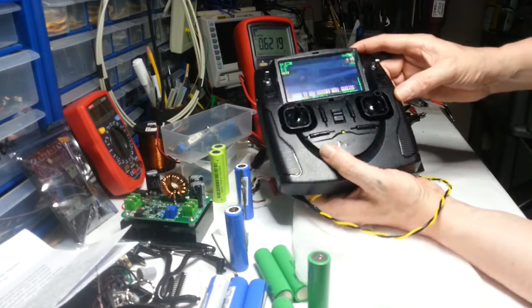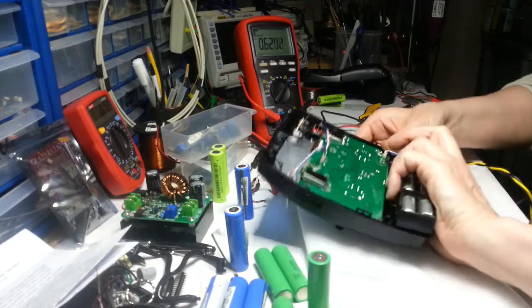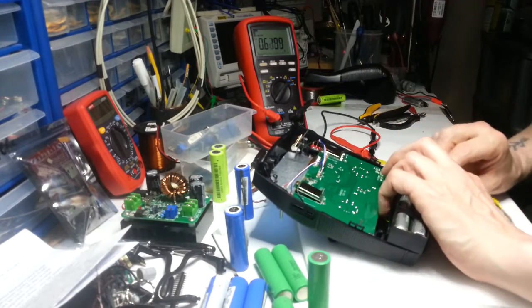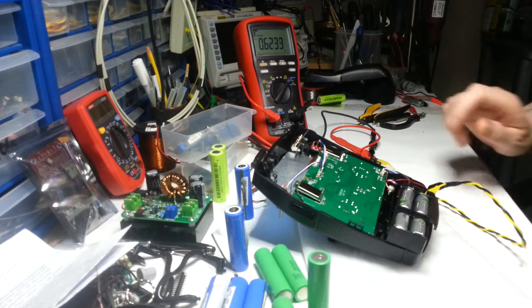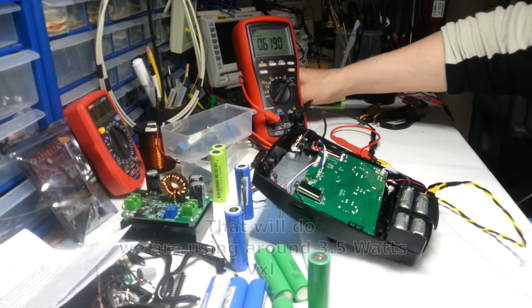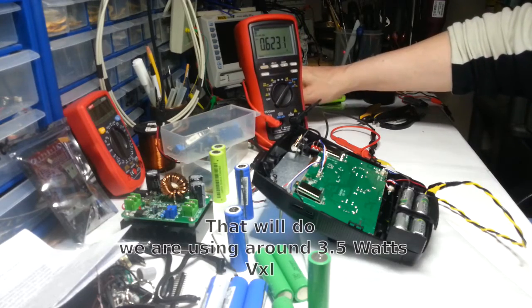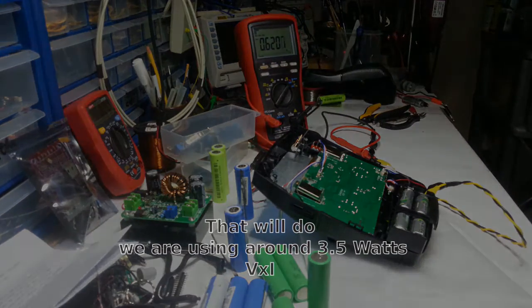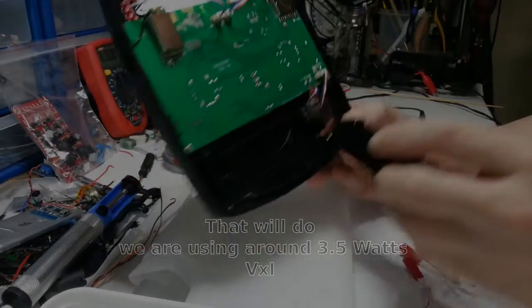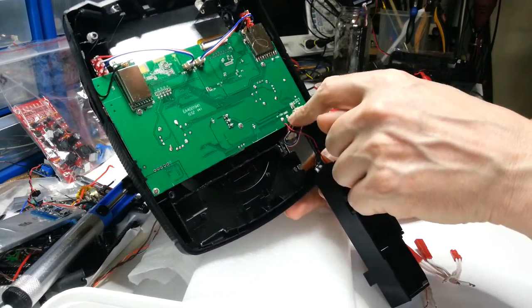Can you see what's going on behind there? I'm really sorry. And I'll turn it over. Just give that a moment or two. If I can push that up over there. You got a good view of that? And I'm hoping that I don't want to have to take the board out. I'm hoping I can literally just solder to here.